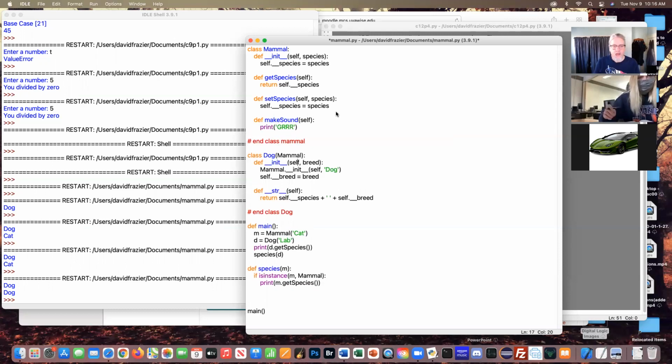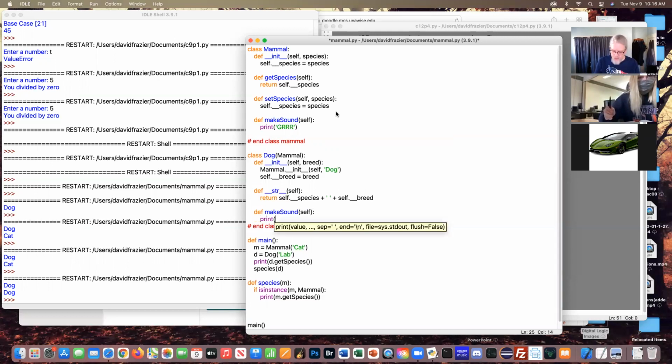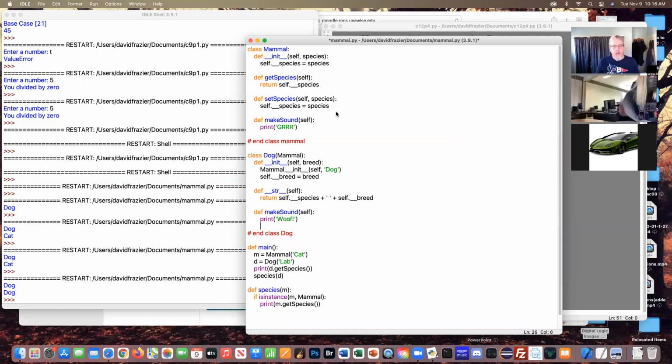Then polymorphism says I can also create another version of this method that's going to print out wolf. So now down here I can say m.make_sound, and it knows it's a mammal, so it's going to give me this version.